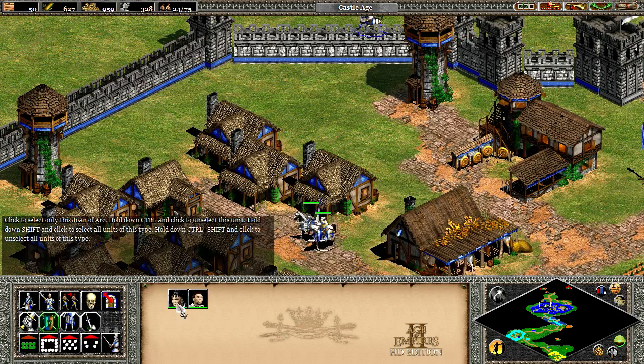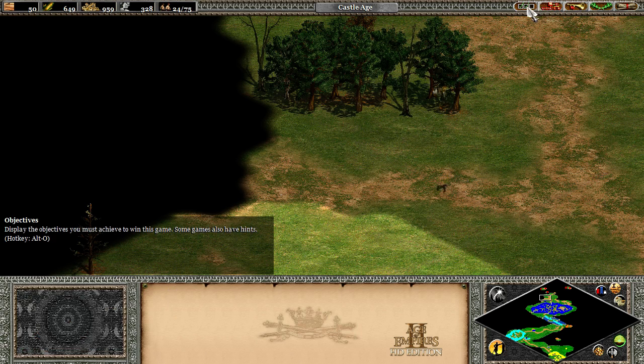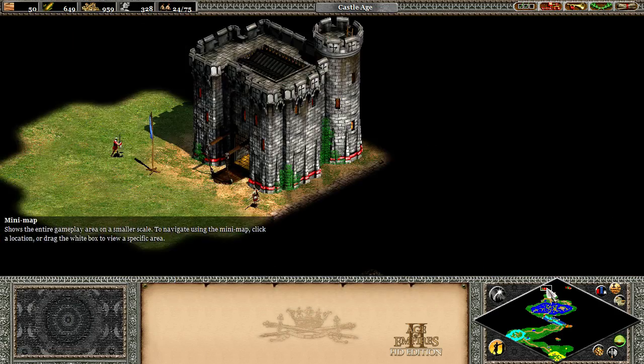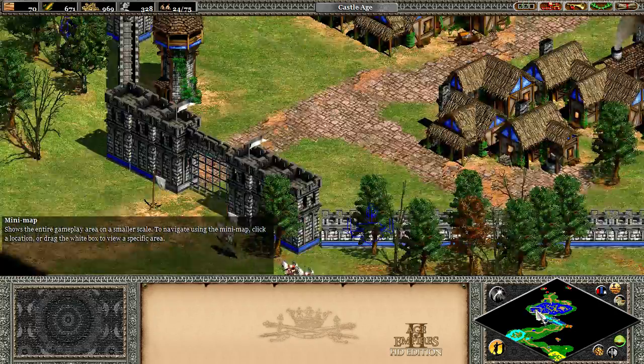Here's our two important peoples. I don't think the Duke is important, because there's no objective about him, as far as I know. Yeah, it doesn't say anything about him surviving. We just have to destroy a castle. That's all we have to do. It's probably going to be pretty easy, I imagine, once we get everything set up.